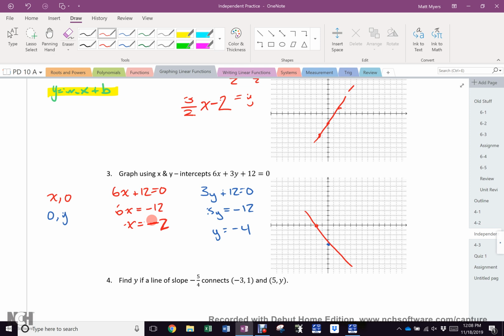Fair warning, on upcoming quizzes and tests, I'm going to ask you a question that asks you to tell me the slope when you have been given x and y intercepts. I guarantee you, even though I am doing this big speech right now, and it is being recorded, a significant proportion of you will tell me that slope is wrong. Okay? Mark your date, November 18th, 12:11 by my watch.